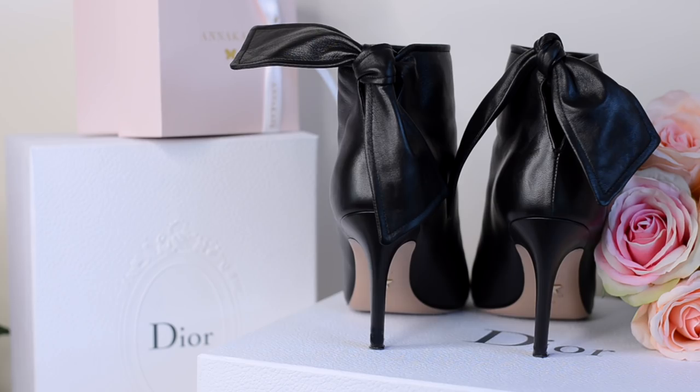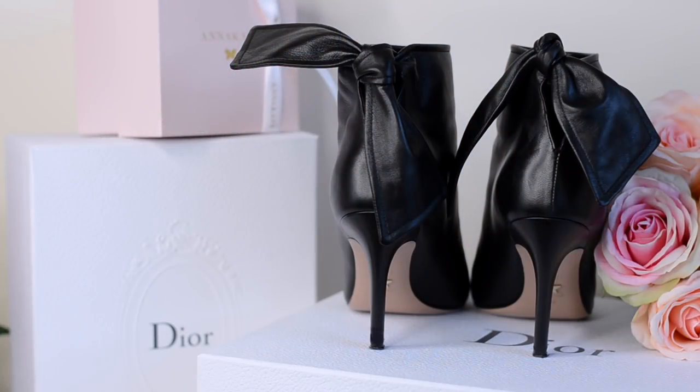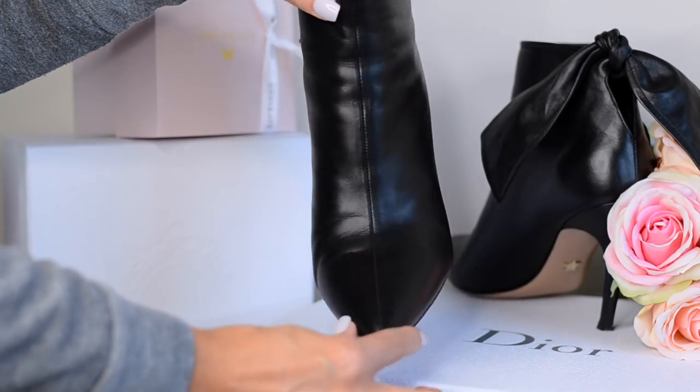They've got a pointed toe, but I find they're actually quite wide across here, so when you wear them there's no pinching. One of the trends that's come out of Dior recently — which I never thought I'd like but I really do — is this slanted heel. When it first came out I thought it looked like your heel was bent inwards, like cheap shoes that start bending in after you've worn them too much, but they've really grown on me. From an aesthetic point of view I liked the pointy toe, but I also love bows — on the front of the shoe and also on the back. If you want a quality soft boot you can actually wear, the heel isn't too high, they look quite cute on, and I really like wearing these with jeans — I highly recommend these.